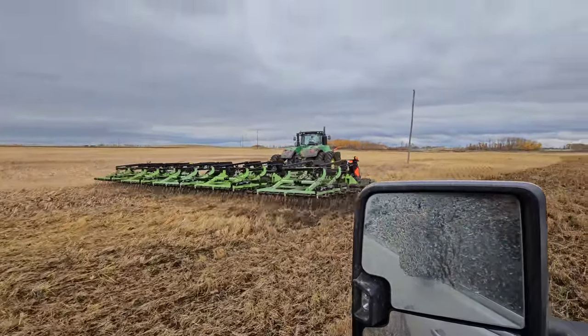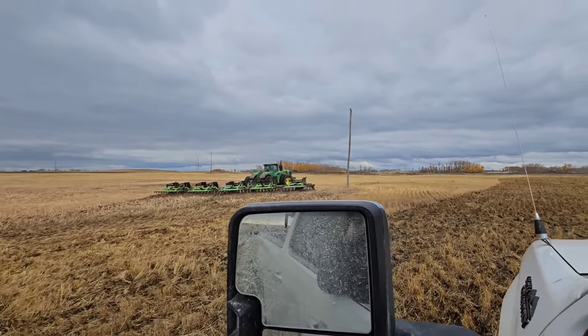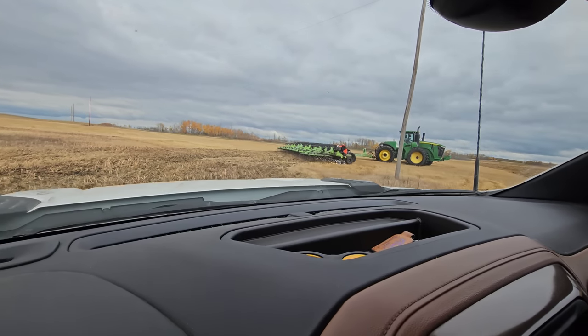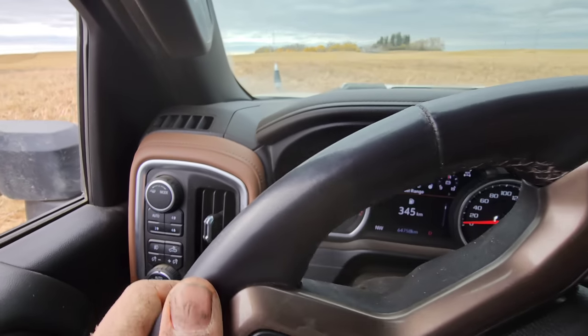I wasn't sure if he was coming out my way or not. Anyway, yeah, he's gonna make a leap run. I guess he's probably gonna be on his way. Guess we're probably gonna go back the other direction by the look of it. Get set up here. Maybe we don't wanna be in these cattails.